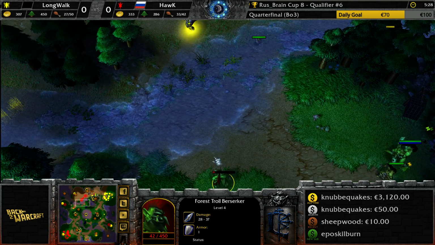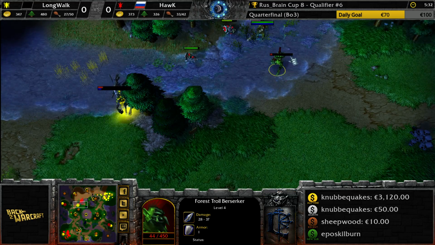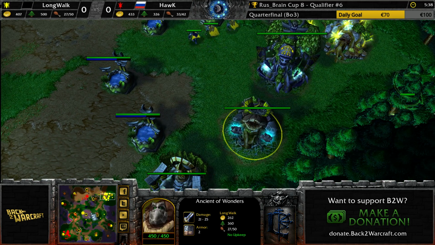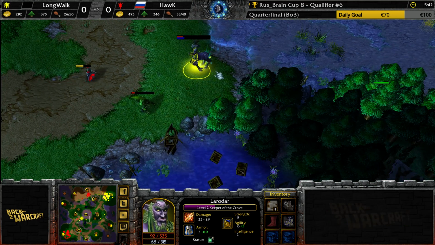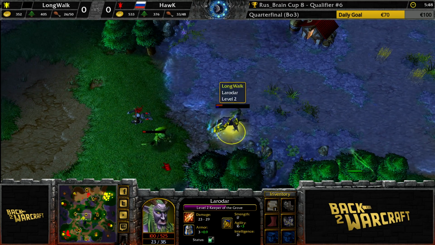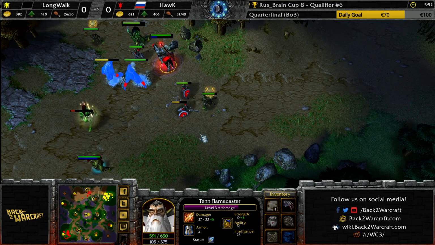Nice block. Wow. HawK, that was pretty strong. Keeper is super low now. And the Berserker survives. Great play from the Russian. He caught Longwalk off guard there. He is at tier 2, but now the Night Elf can't really play his strength that he has at tier 2, because he can't really creep this. Oh, HawK even getting the Rock Golem. Rune Brace is also a nice item.